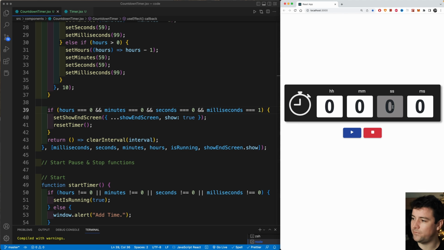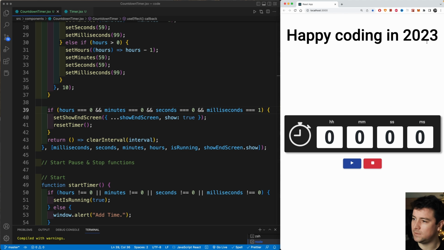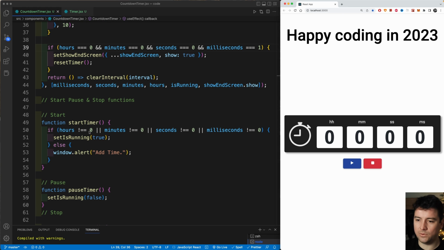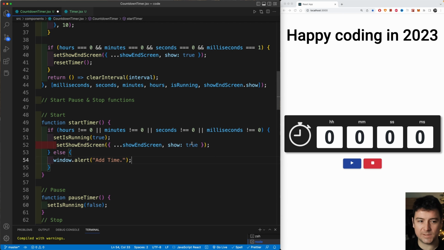Let me do here refresh. Let's just do 1 second. Play. This is shown. The play button is re-rendered to play, and also they are all re-rendered to 0 because this could end in 1. Now let's go furthermore down to our start, and also here update the state. Basically, when we are restarting the application, we are setting our end screen to false again. Okay, so if I would restart from here to 1 second, then it's going to hide the title and only show it when the application ended.